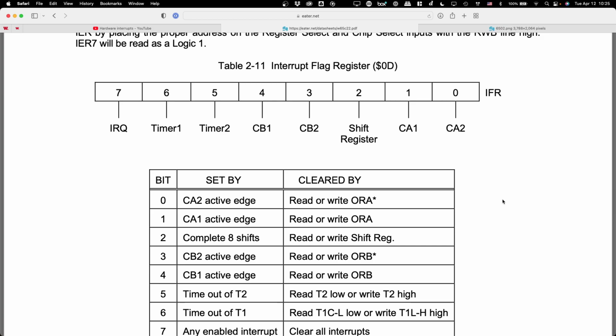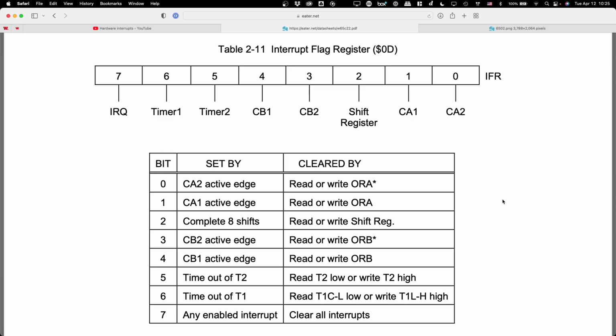What happens when an interrupt is triggered is that an interrupt can be triggered for a number of different things on this chip. There's an interrupt flag register, which has 8 bits. There are multiple things on the 6522 that could have caused the interrupt, such as the timers, the shift register, or CA1 and CA2 or CB1, CB2.